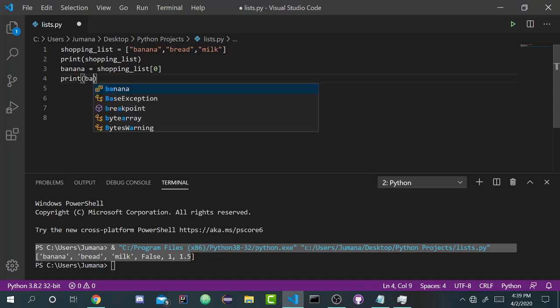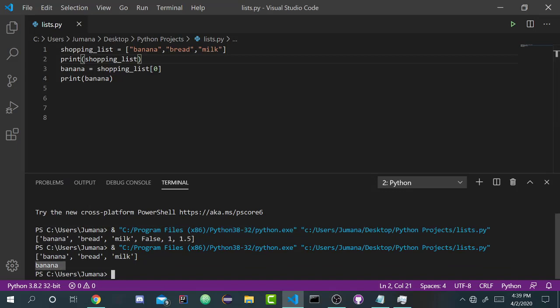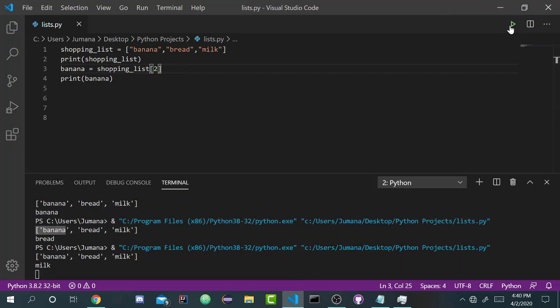And then when I print this, notice what happens. I'm printing the first element. Because like I said, each element in this list has an index or a location, right? And each element in this list will have an index, but starting from the first element, it will start with an index of 0, and the next one will be 1. So if I say 1, what does that give us? Bread, right? If I say 2, what will that give us? Milk, because you're starting from 0, you're going to 1, you're going to 2. You're saying, okay, I want the element at index or at location 2, which is 0, 1, 2.